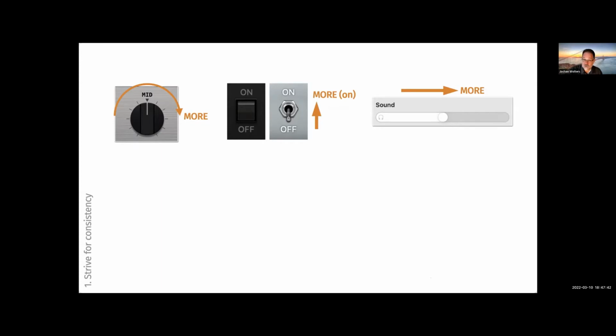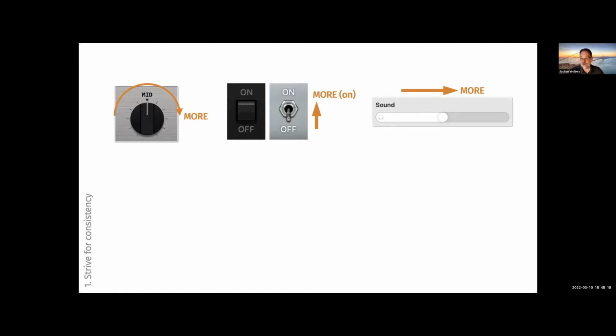Similarly, at least in the Western world where we write from left to right, moving a slider from left to right means you move towards more. Same thing if you move it from the bottom towards the top, that means more. And similarly, typically, if you look at switches, even light switches in your home, typically if you move the switch upwards, it means light is on. If you move it downwards, it means light is off. So these are expectations about the outcome of an interaction with these controls that are learned.